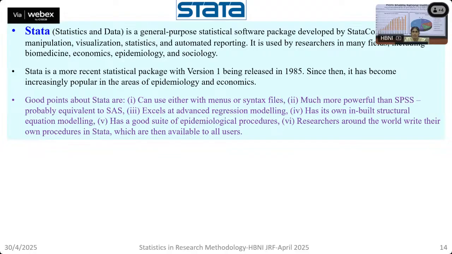Okay, then Stata is also a part of the add-on programs for SAS, as I told you. Here again, depending on the requirement, the program can be optimized and you get the final reporting, even up to the final reporting format, one can get the full results. So in healthcare and social sciences, this software is used. Statistics and Data is the full form of that one. It is a relatively newer version compared to SPSS and other softwares. Since it is very easy to adopt, it is increasingly popular in the areas of medical and economic fields.